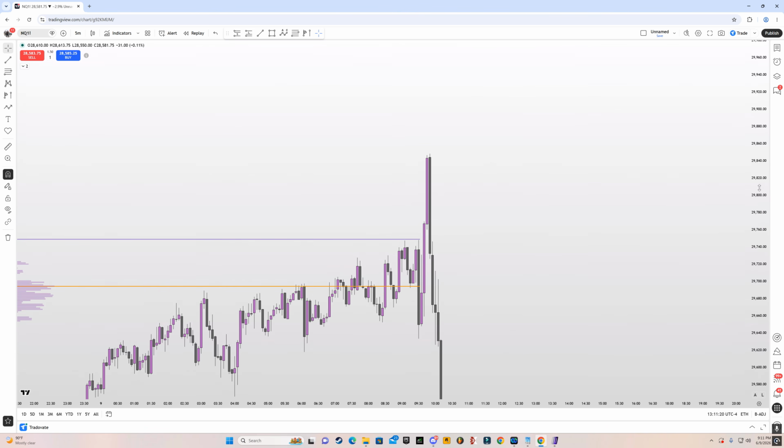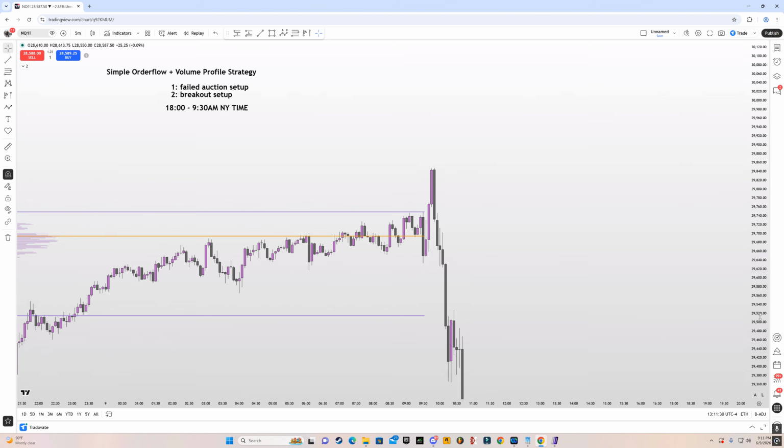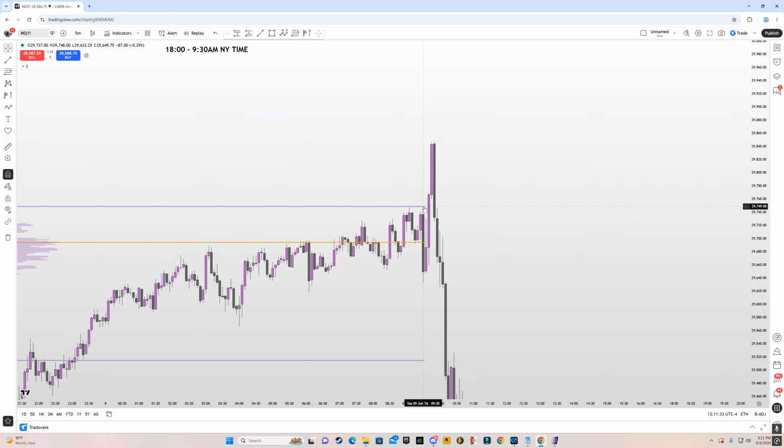I'm on the 5-minute time frame if I'm looking to trade with ICT, right? Or I could go to like 2 minutes or 3 minutes. I'm not going to use 1 minute with ICT because it's just quite risky. So this is the value area high. Price first closes above the value area high. And then with ICT, what you can do is wait for inversion, CISD, breaker, something like that.